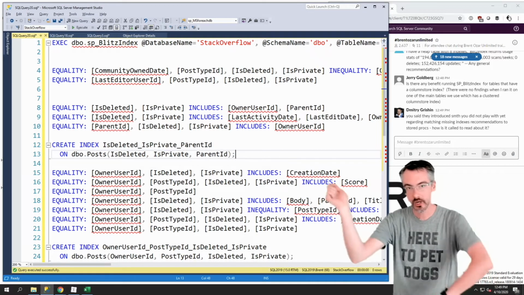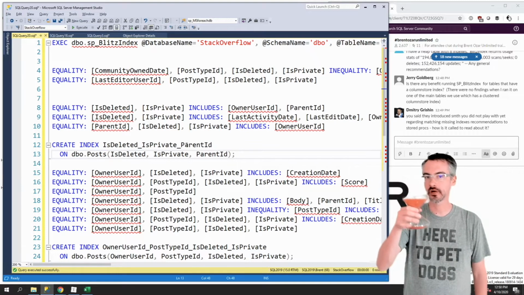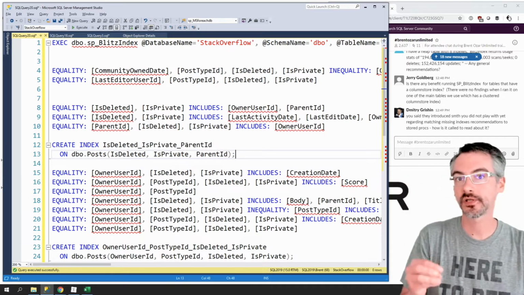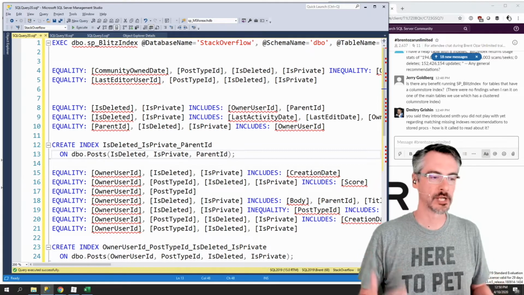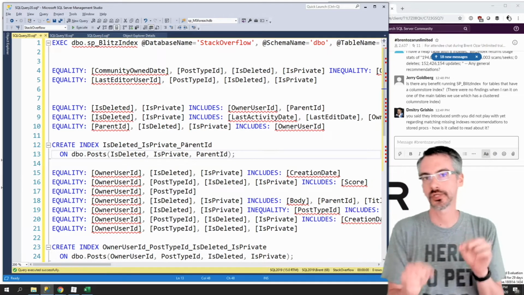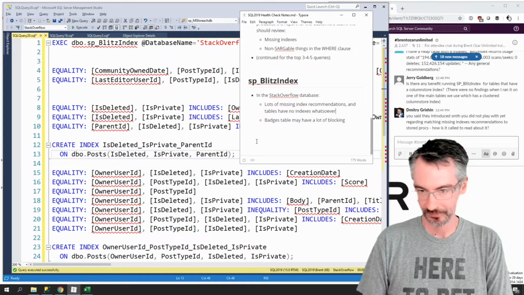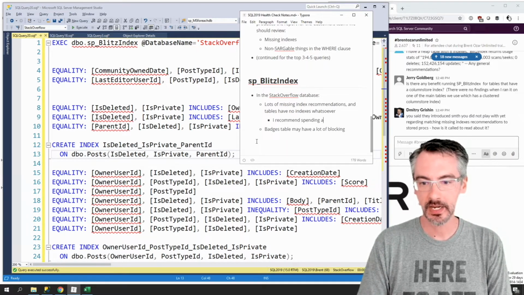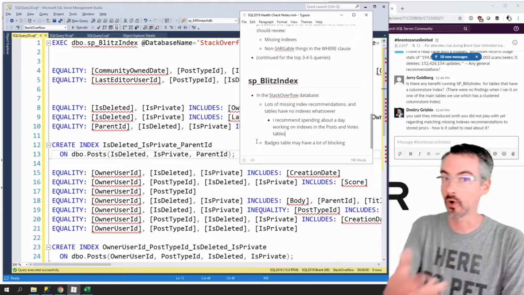Now I said that I'm going to go through here with a machete as quickly as possible. And you can guess that if I'm ripping through here inside the span of 30 minutes, it's going to be hard to come up with a good full set of index recommendations. So you've got to make a choice when you're using the First Responder Kit scripts. Do I actually want to produce deliverables, as in specific index creations that are going to be made, or do I want to, over in my markdown file, say, I recommend spending about a day working on indexes in the posts and votes tables, or do you want to start flipping the hourglass to start working through them?